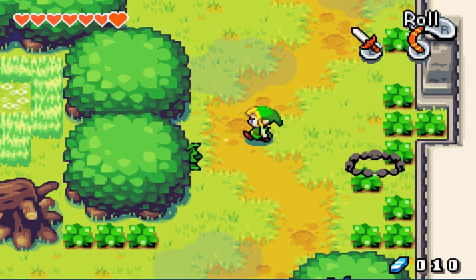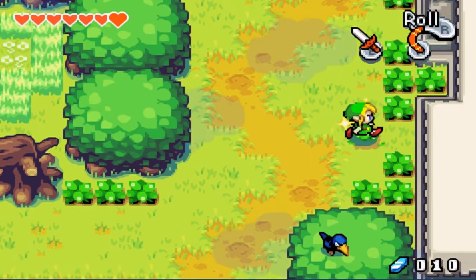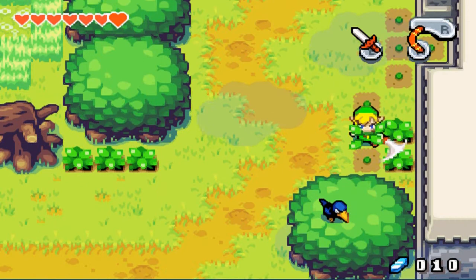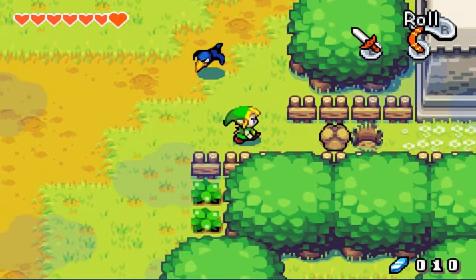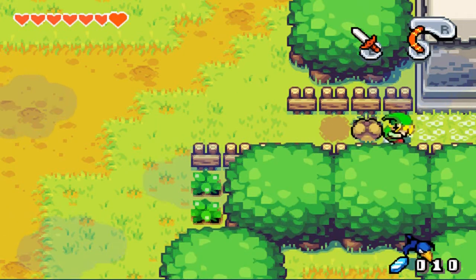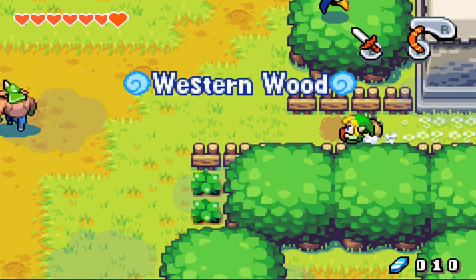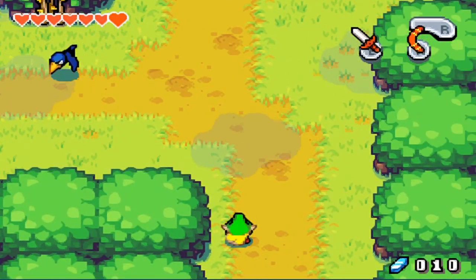Oh, kinsel piece, sweet. I want that kinsel piece. Oh, another one, sweet. Let's keep going. We can also rotate the place for a circuit back to the South Hyrule Field, which is Ken Valley. Let's keep exploring Western Wood. See what's down here.